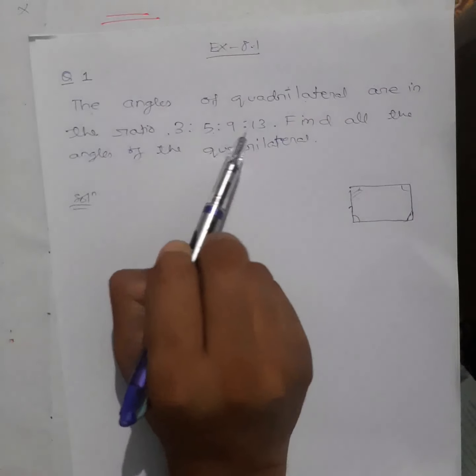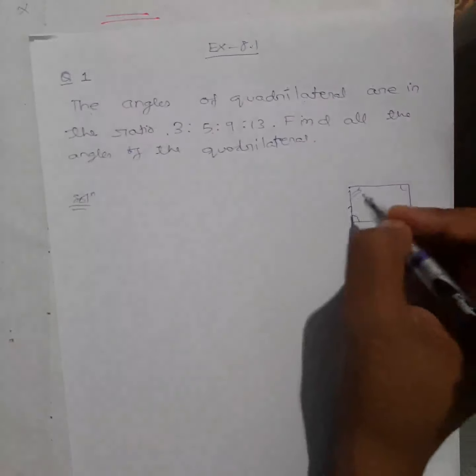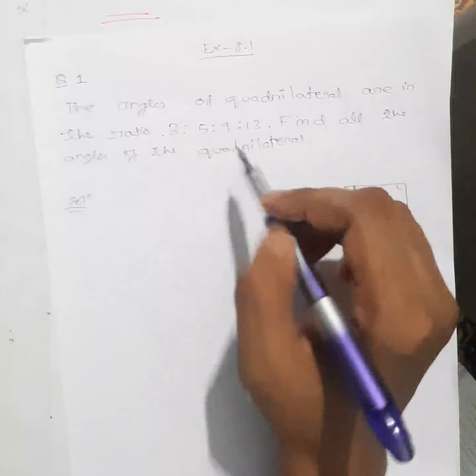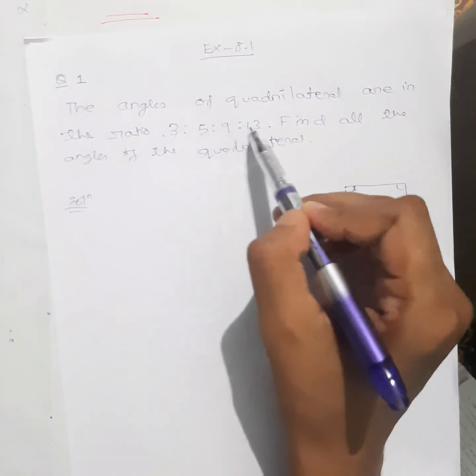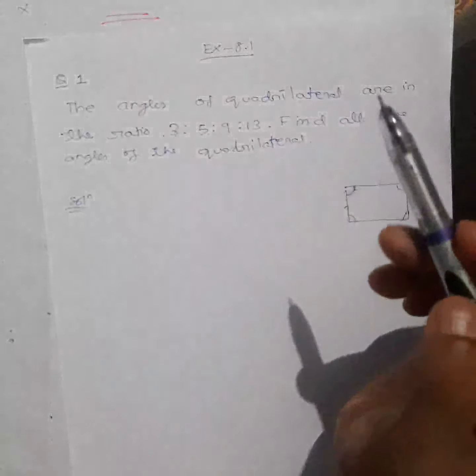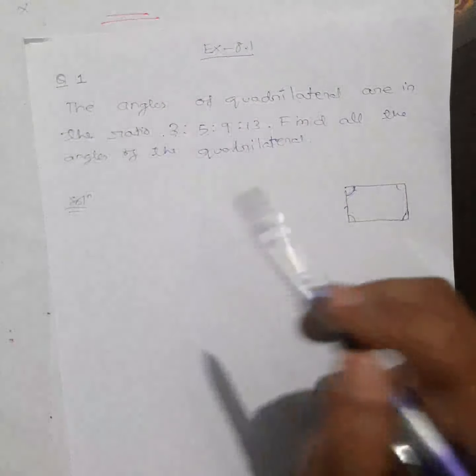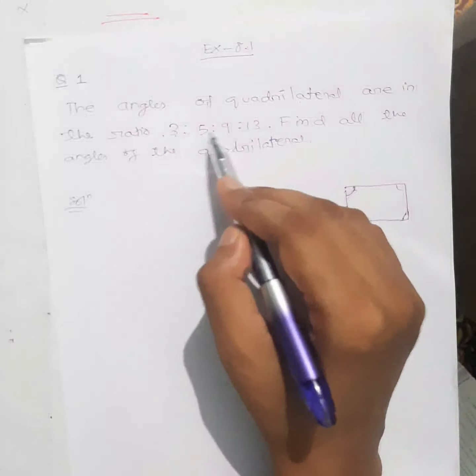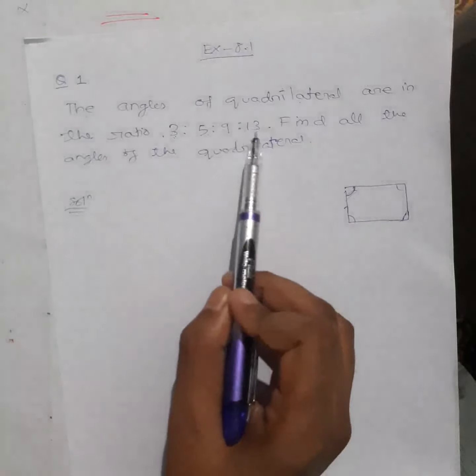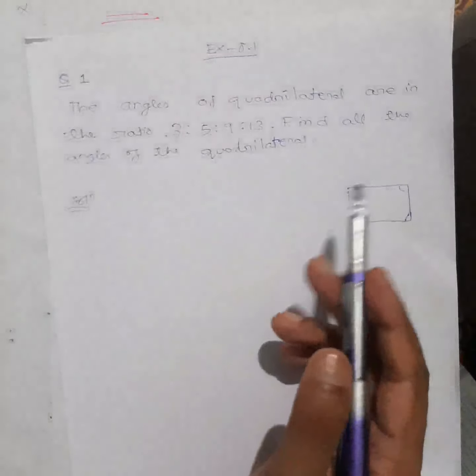The angles of the quadrilateral are in the ratio 3:5:9:13. Now in lower classes we have studied ratio, right? What is a ratio? These are not the original values of the angles. From the original values, they used to cancel and convert into the lowest form, and that lowest form they used to give as the ratio. Now if I have to get back the original angles, what do I have to do? I have to multiply all the ratio terms with a common number, right?